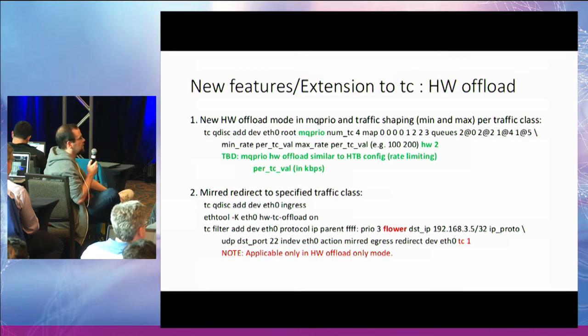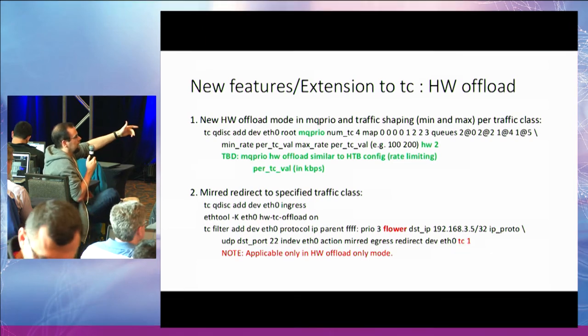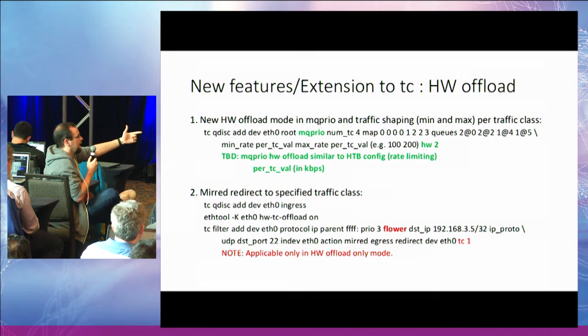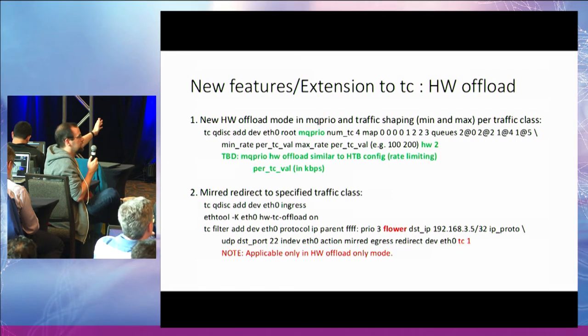And this syntax existed before? Yes. If you did it without the hardware offload, it would actually give you queue counts based on that. It would lay out the queues for you, and we thought that would be a really useful feature to have. So you could say my default traffic class has whatever the number of CPUs is in the system, and for my lesser ones, maybe I only need one queue for all of my control traffic that's on TC7 or whatever. You break things out that way and lay them out so you don't saturate the system with a ridiculous number of queues.